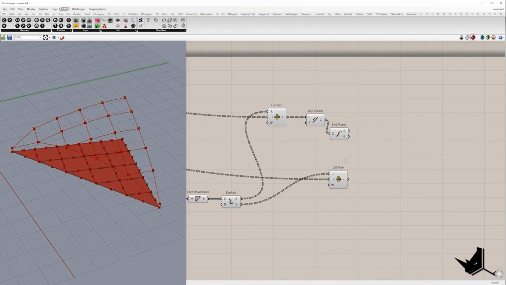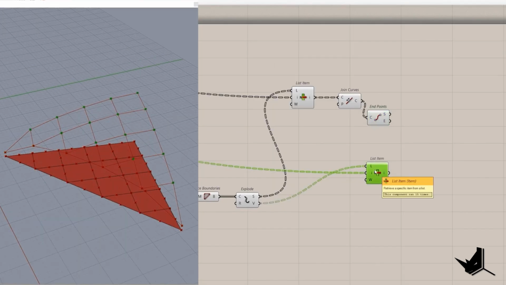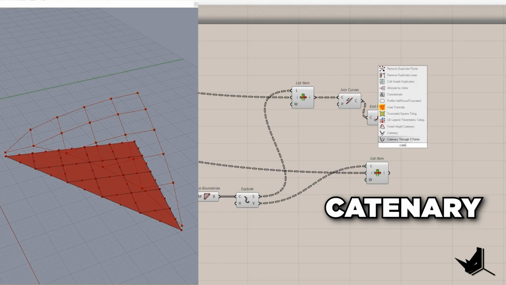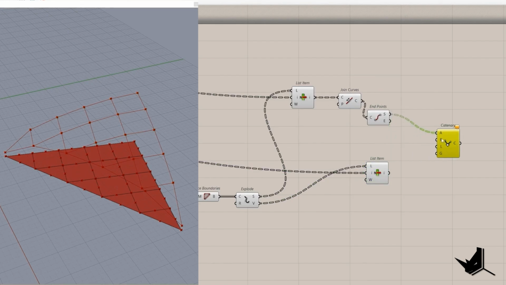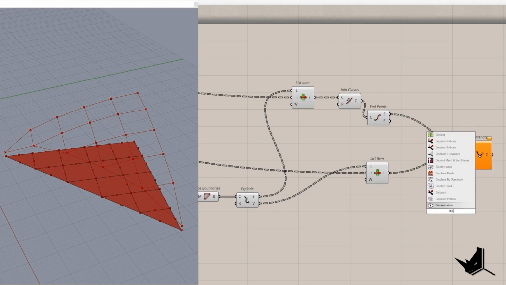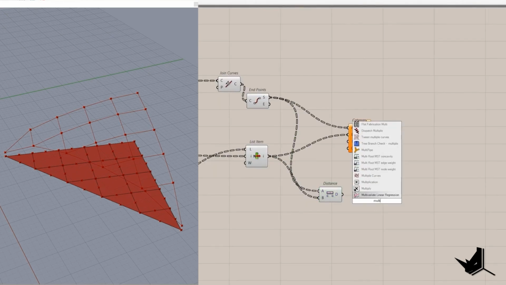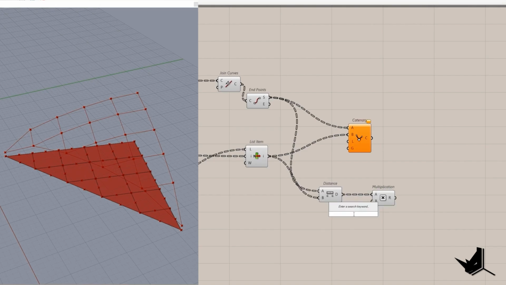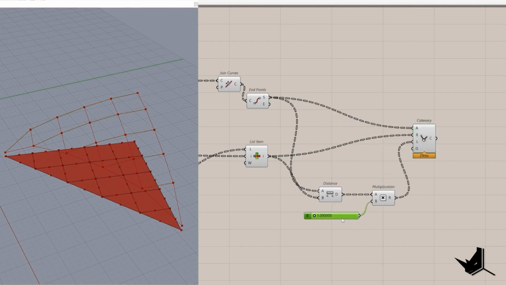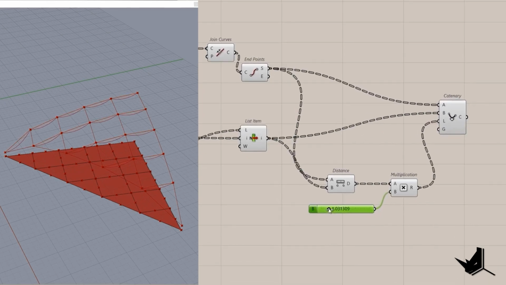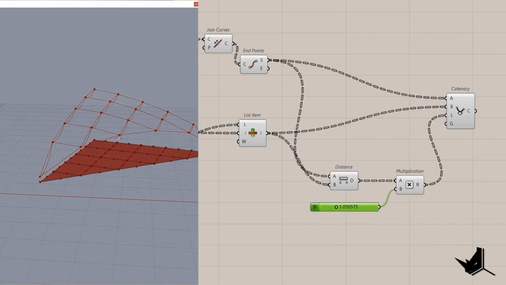All right, now we can create the catenary curve. We have one set of points and we have another point. Let's type catenary curve. So this is one set of catenary curves, and here we need to type the length. We can calculate the distance between these two, and I'm going to multiply with a number slightly larger than 1. With 1 the line will be straight, but if we bump this slider up, we'll get the line that we need.